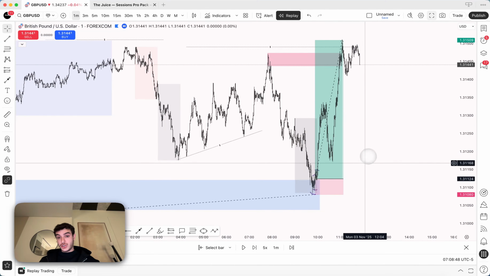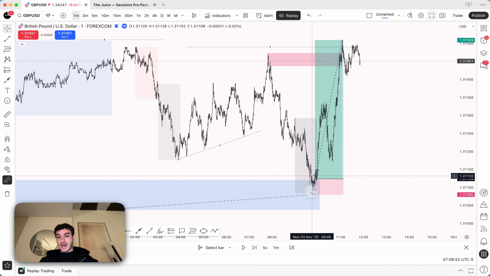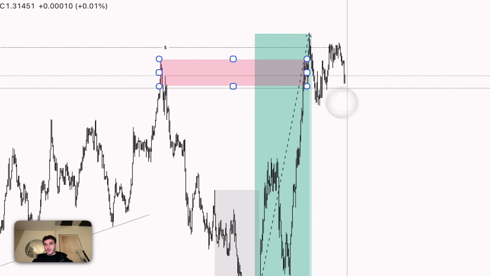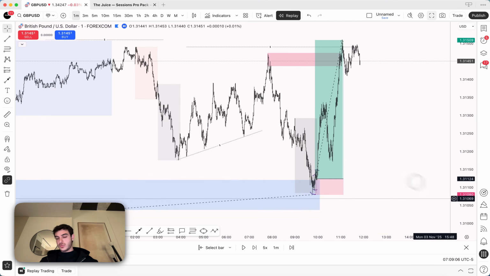But for your understanding, you need to understand, if a supply zone trends lower, taps into a higher time frame demand, that means the supply has served its purpose, so it won't work when price revisits that region. Then you have the Frankfurt high, which would be another liquidity pool. Then you have the Asia high, which would be another liquidity pool. And you have the session high or the session open, which would be another liquidity pool.